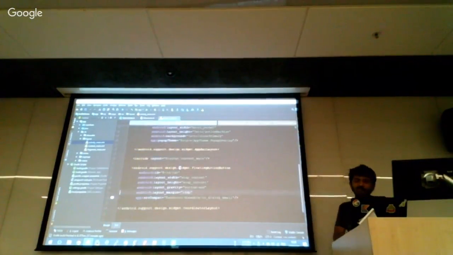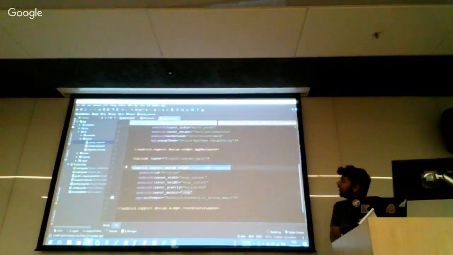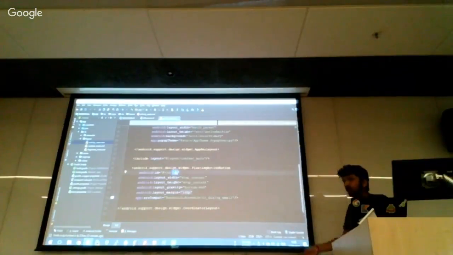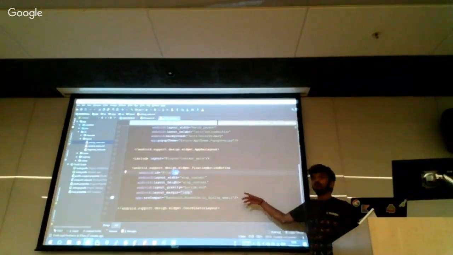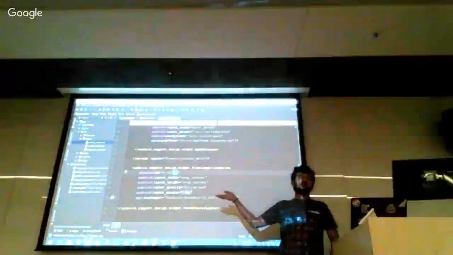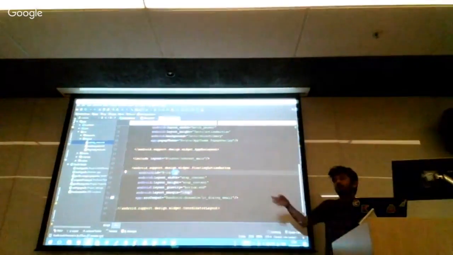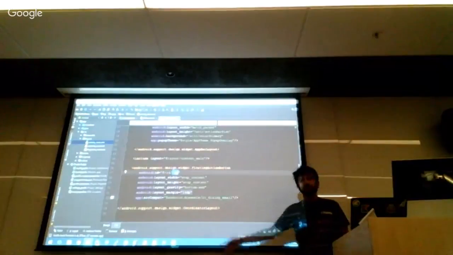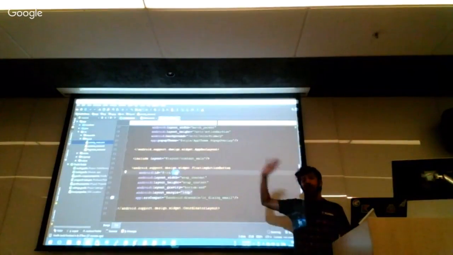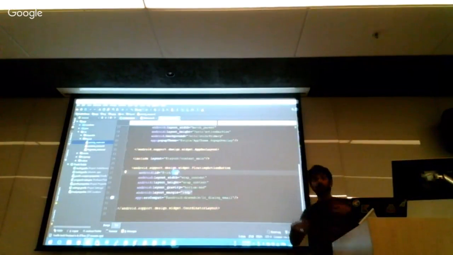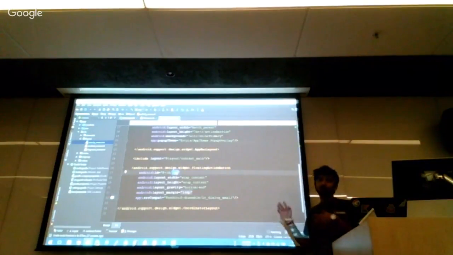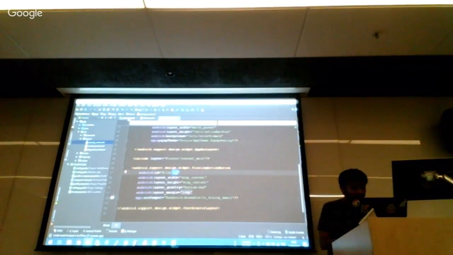I have this floating action button over here, and I have given it the ID fab. Ideally, if you wanted to set a click listener for this fab, you would go to your Java code or your Kotlin code, use findViewById, get the fab object, and then call setOnClickListener. With ButterKnife you would use the annotation binding, and that way you can prevent it. But Kotlin offers you a much better way. I'll show you that.